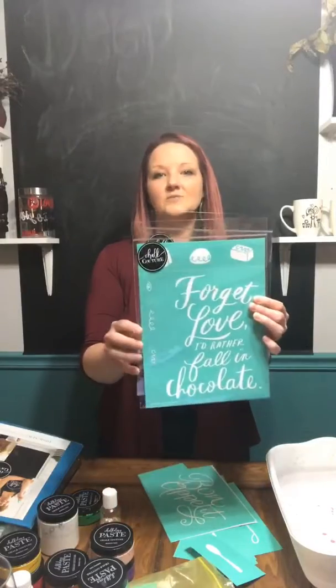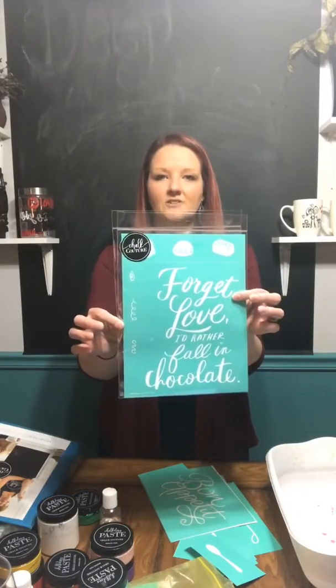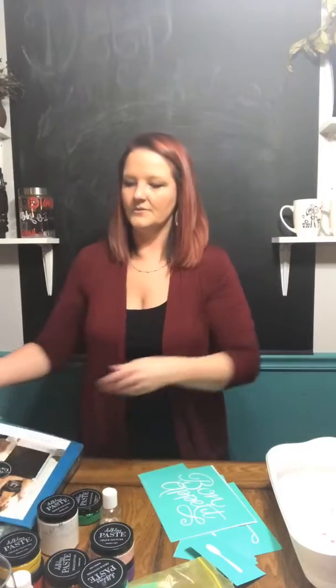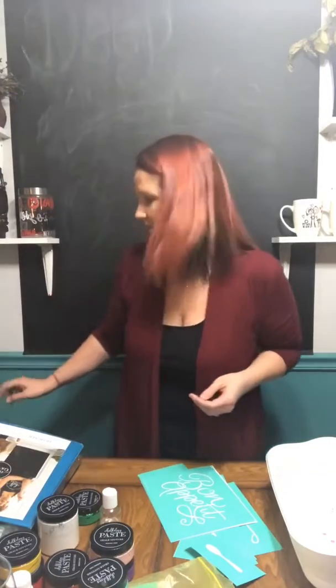A couple other things too I wanted to go over. We have some new designs out for Valentine's Day. So this is one that says, "Forget love, I'd rather fall in chocolate." And this one I've already used, so it's very cut up. But it says, "All you need is love," which I made a video doing this one also, if you guys have seen it.